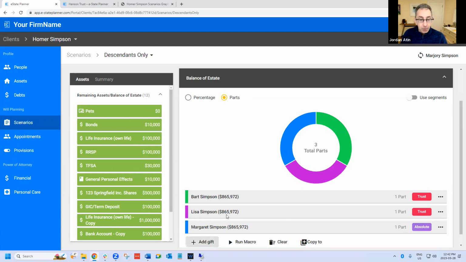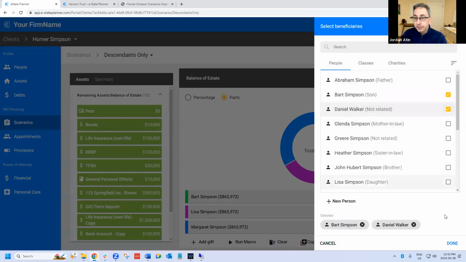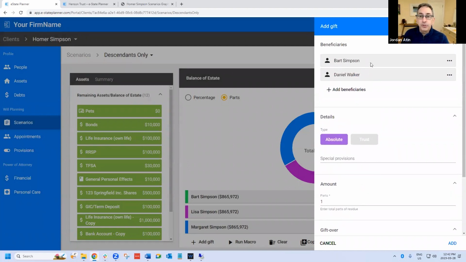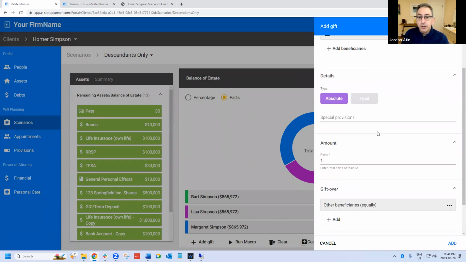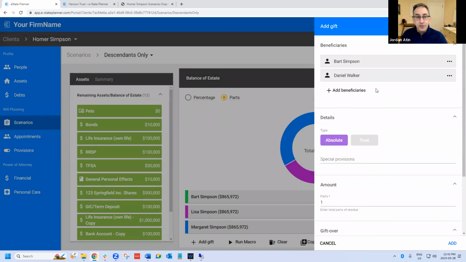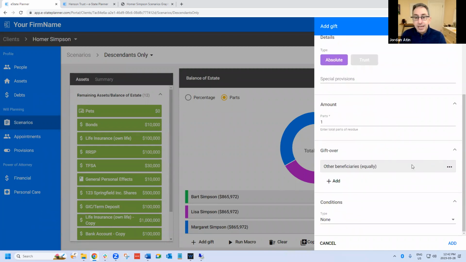The last kind of gift over that I want to show is if you've got a group of people. So if you have more than one person, there's one further gift over that automatically occurs, okay? If it sees that you've got more than one person, whether it's a class gift with more than one person or individuals with more than one person, by default, it assumes, because if you didn't want this, you'd do a separate trust, that this is like a group gift and it's going to go to the survivor if only one of them is alive, okay? So by default, that's going to be the highest level. It's going to go to the other one.